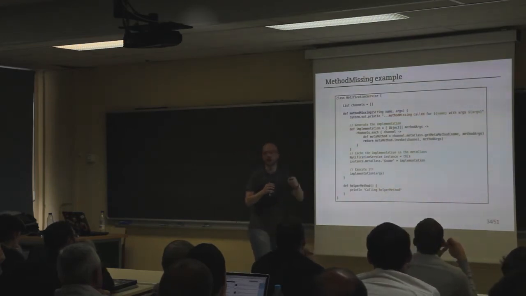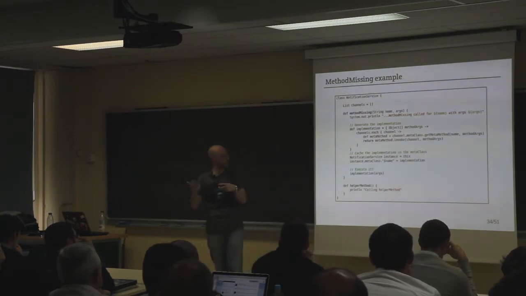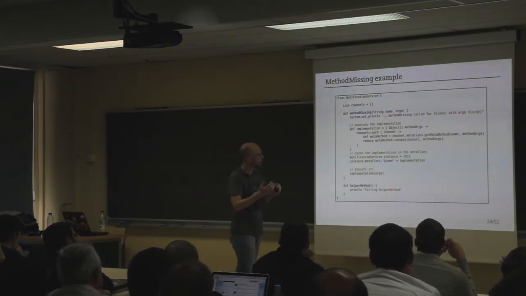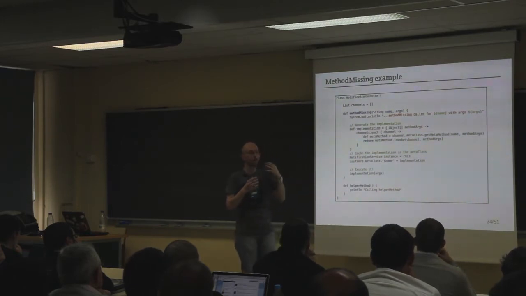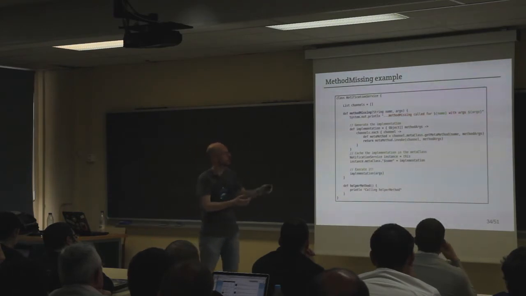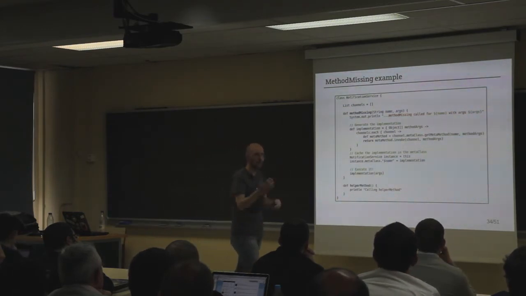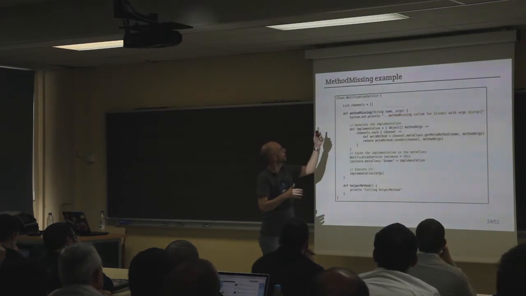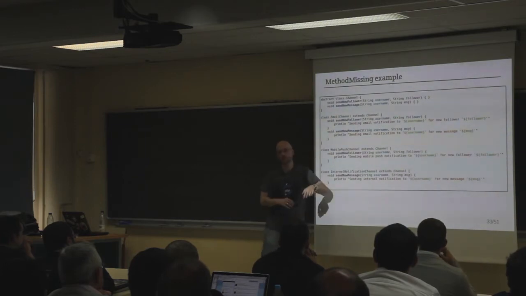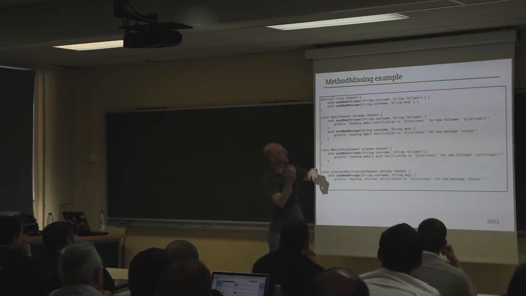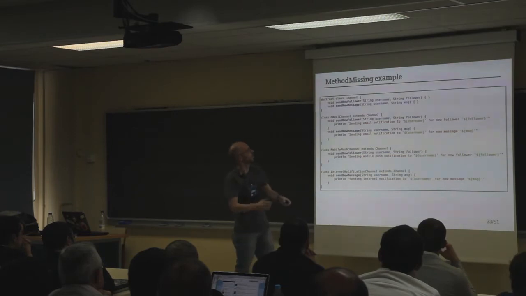These channels are going to be injected by Spring, and we are implementing methodMissing. So, for every single method that does not exist on that class, we are going to execute this code. Our final target is to execute, if we want to write code just like notificationService.sendNewMessage, or notificationService.sendNewFollower.